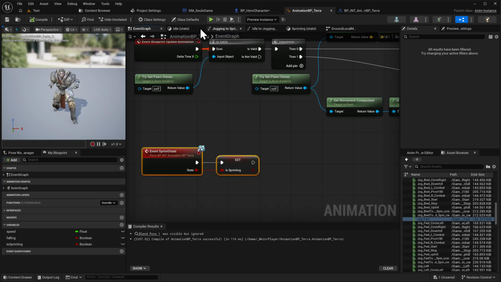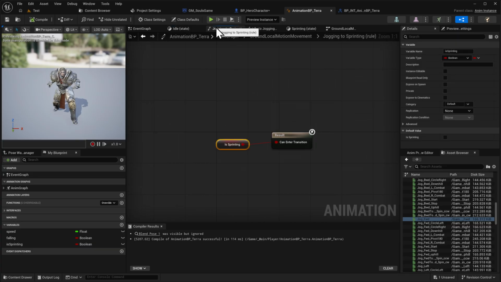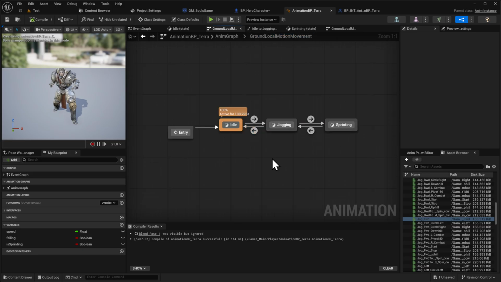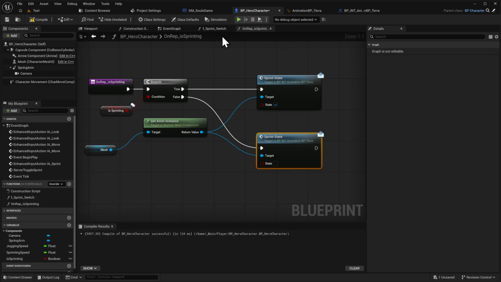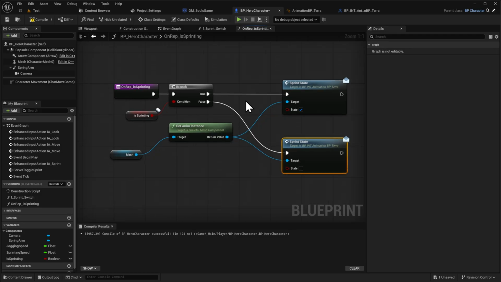And after calling here, we have a transition, either from jogging to sprinting or from sprinting to jogging, using interfaces. So interfaces are usually better than casting to a blueprint class, and the game should run better, and the performance should be better also.